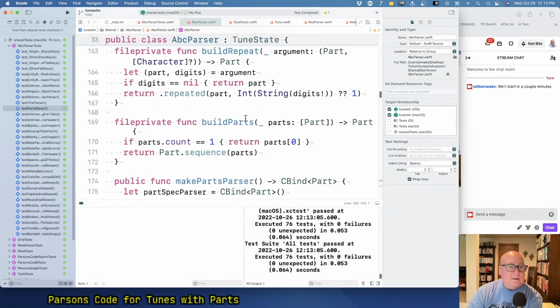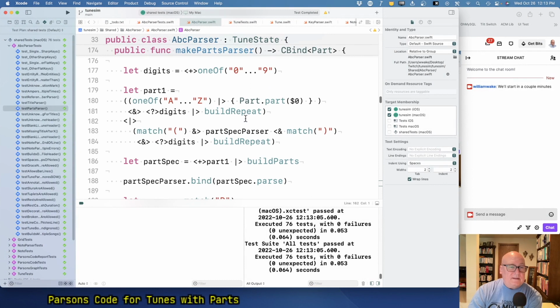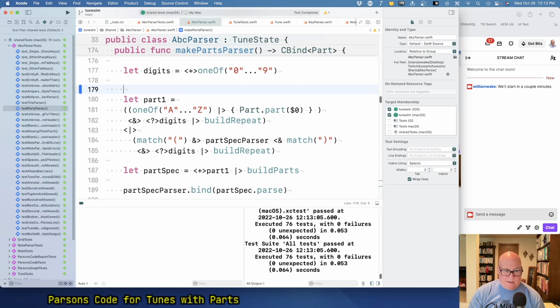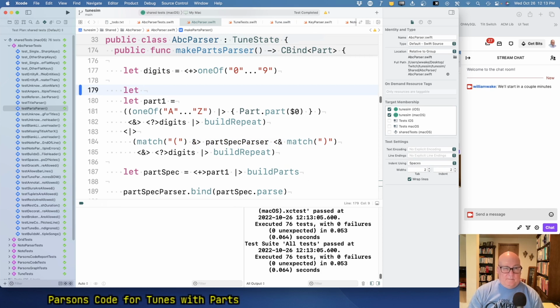Now, let's see. The thing that's going on here that I don't like as much: this thing goes through and builds a part, or followed by optional digits and build repeat. This thing builds the parenthesized expression, which yields a part, and then optional digits and build repeat. I should be able to fold that together. So I'm going to break that apart a little bit. I'm going to say let part one, I don't know, part one is just not a great name.